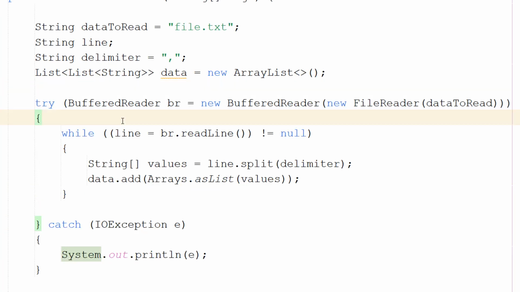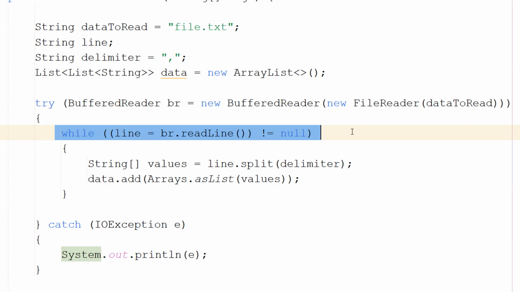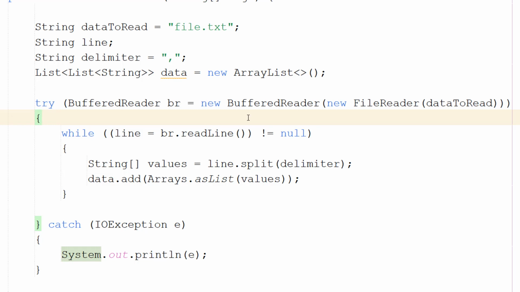Inside, we are going to be doing a while loop. So we're going to do while ((line = br.readLine()) != null). So basically, we're going to be looping through the file until we have no more lines left. And we can do this by checking if the value of line is equal to null. Because if we do br.readLine, but there's no more lines to read, then line is going to have a value of null assigned to it. So we can check if it's not equal to null. If it's not equal to null, that means there's a line to read, and we can then execute the code in our while loop.